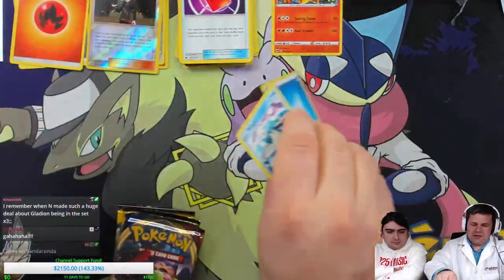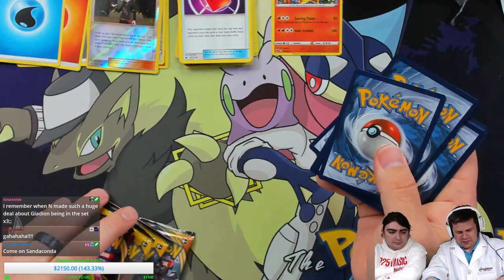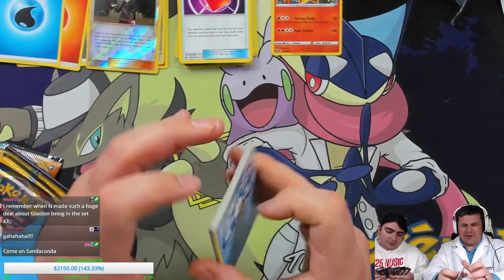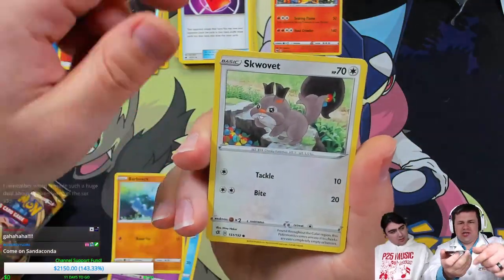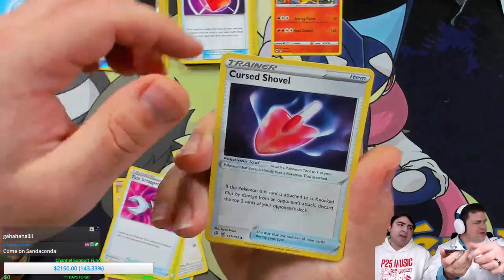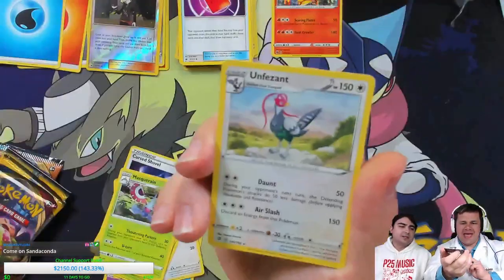One, two, three. Energy and two. None of these are X and Y era that I have in front of me. There are X and Y packs. Yes, there are. Got to be careful with the pack trick on some of these. And I'm still going to mess it up, I guarantee you. Yes, you will. Wingull, Natu, Barboach, Shinx, Applin, Tool Scrapper, Cursola, Shiinotic, Masquerain, Reverse Vulpix, and Unfezant.